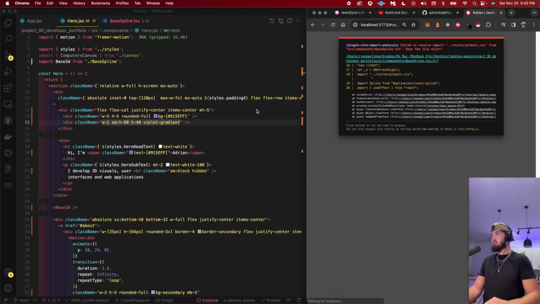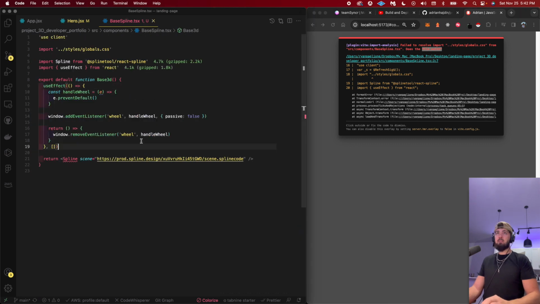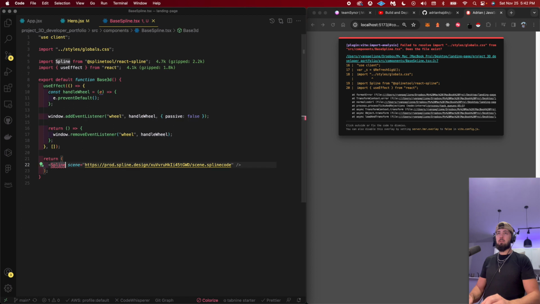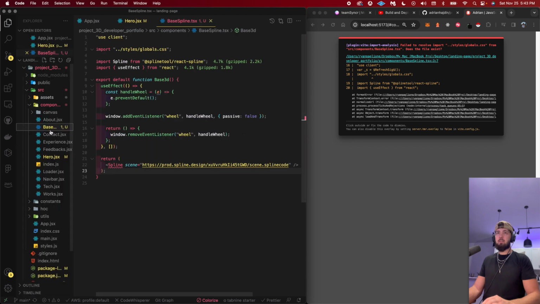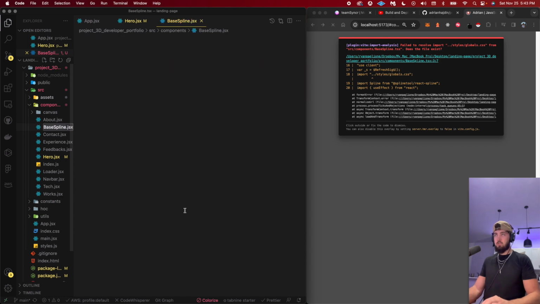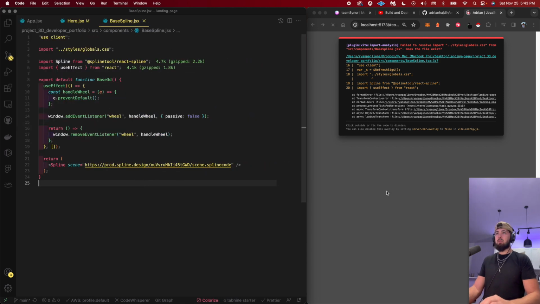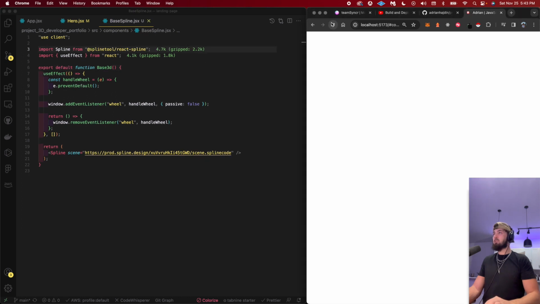This is good. Base spline, does it exist? Yes, it does. Now, why is it? Oh, I see. Okay. Let's just JavaScript it up and see if that'll work. Oh, I see.